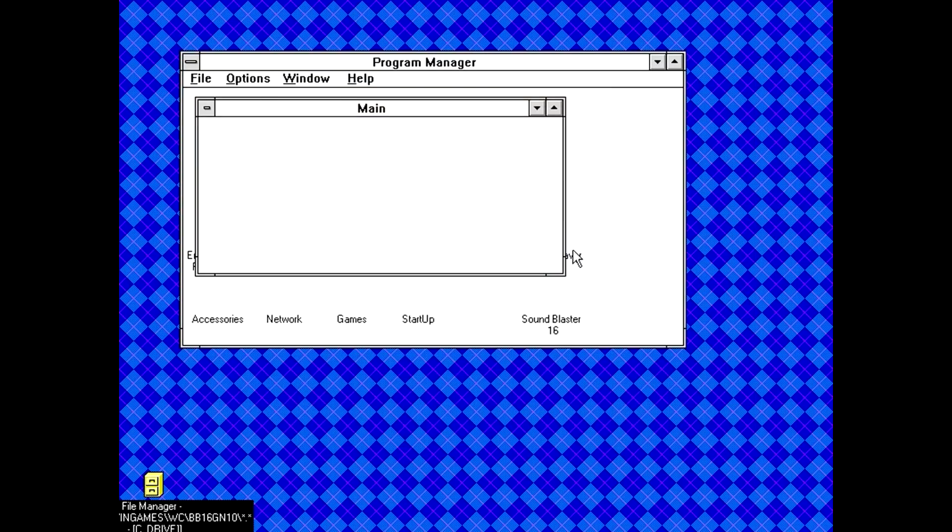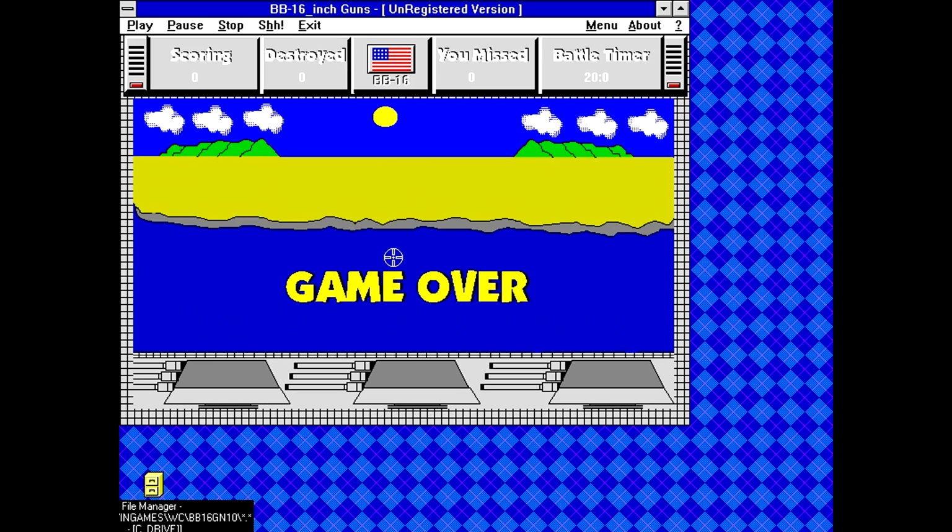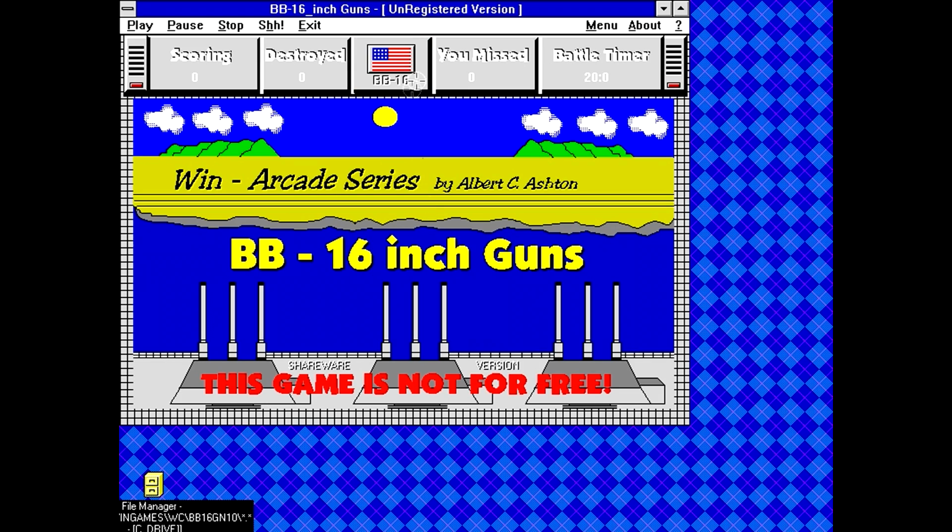Okay, start game. This is not a drill. This is not a drill. General quarters. General quarters. All hands on your battle station. Yeah, this is very obnoxious. Aye, sir.